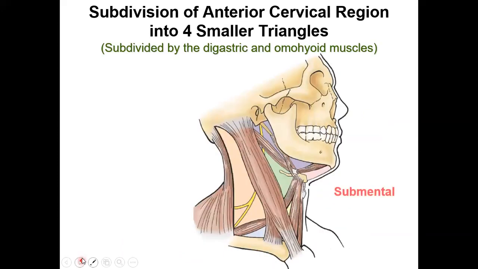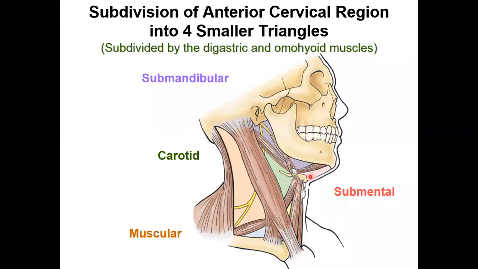Okay. So you have your submental triangle, literally submental, below the chin. You have your submandibular triangle here, so submandibular, below the mandible. You have your carotid triangle, which is going to have your carotid sheath inside of it. And then you have your muscular triangle, which has a bunch of muscles in it. Something to take note of, your hyoid bone is in the middle of things. These are called triangles, but your hyoid bone tends to stick into the triangles. It's a little bit odd, but I always find that funny.